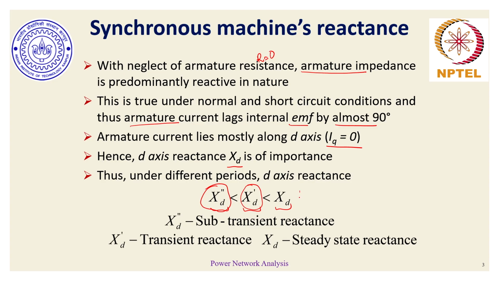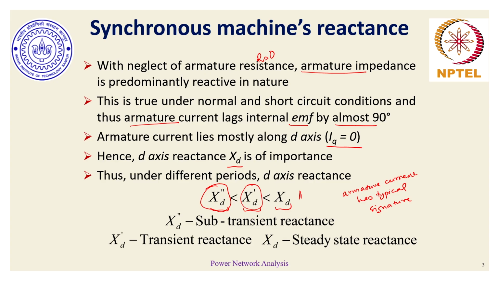So all this was true assuming that the armature current of the synchronous generator has some typical signature, the signature being that the current is maximum and then it tends to go down as the fault period persists. So why is this assumption? What is the basis for this assumption? How do we defend it or understand it mathematically? Can we understand that? Yes, there is a way.